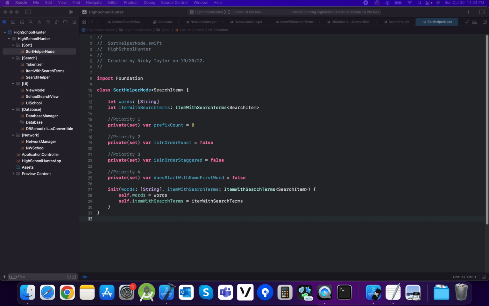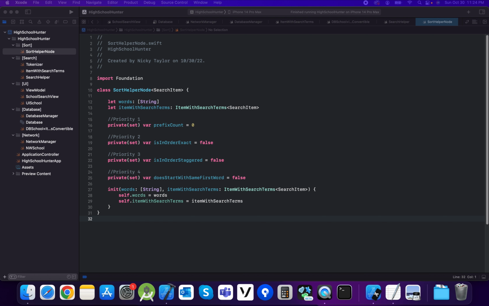And I build this preferred order dictionary, which is just the array index that each item appears at in the preferred ordering. And I'm just creating these sort helper nodes. I'm not doing anything with them yet. I'm just creating them. And then I'm just mapping them back to search items, which in our case is going to be DB schools.